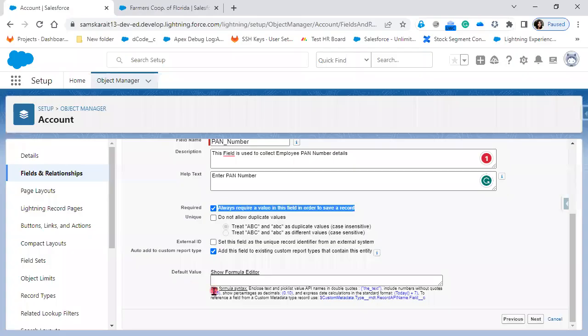External ID checkbox is basically: select this field if you want a unique record identifier. Sometimes we need a unique identification for a few fields. Unique is different; unique does not allow duplicate values.